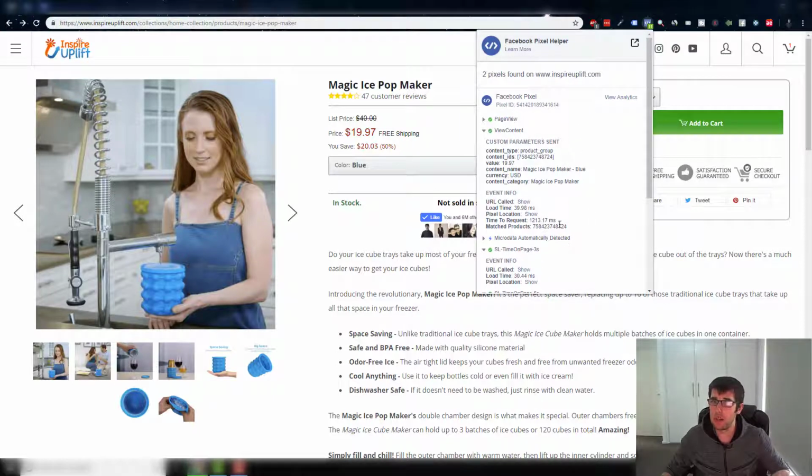But what you need to do is, so here we've got the content ID. So whenever we do marketing, we have a content ID, okay? So we see here that its content name is, so that's the content name. We see the currency and we see the value. And this is obviously what Facebook uses to attribute, did you spend $2 and you got this sale, and that figures out the ROAS and all that jazz. Okay, this is what's happening all in the back end.